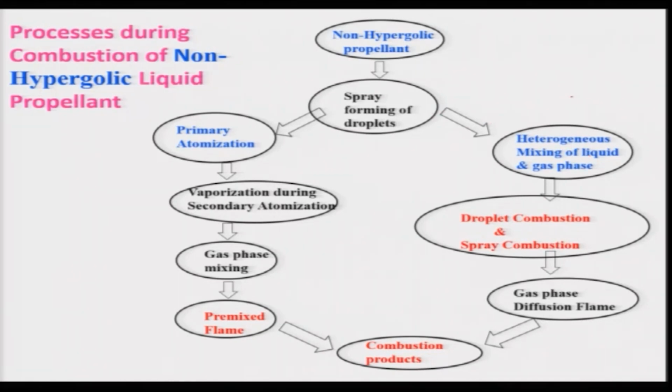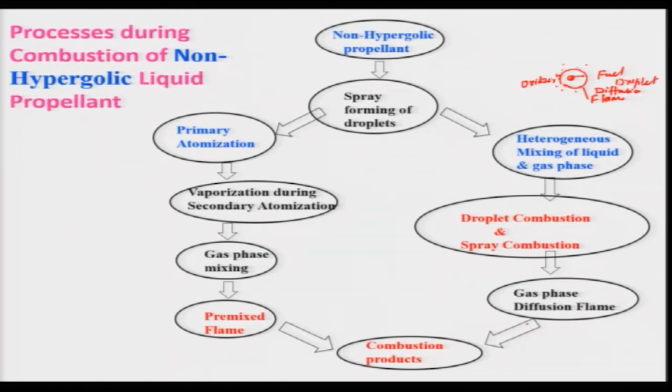So, there might be droplets. If you look at it, this is your fuel droplets, and there is a gas oxidizer. If that is the case, that means there might be a flame which will be occurring. So, that is droplet combustion. This is your flame, and there might be several droplets which may be together but nearby, such that there might be group combustion taking place, or the spray combustion, and these are known as the diffusion flame. This is diffusion flame.